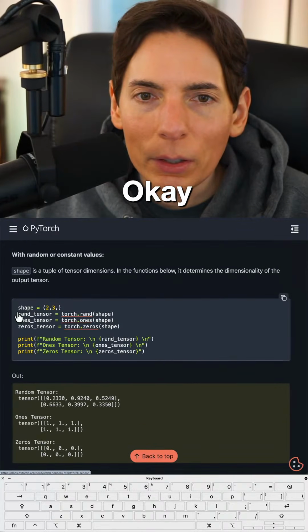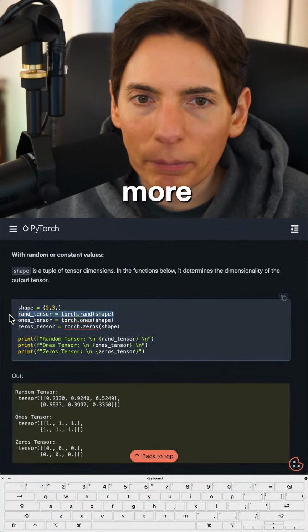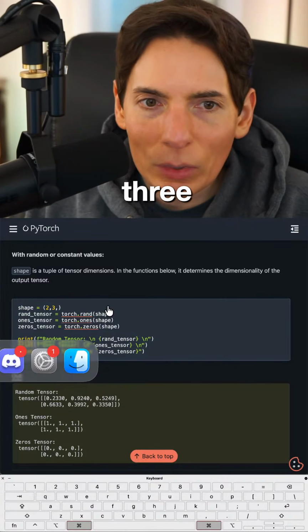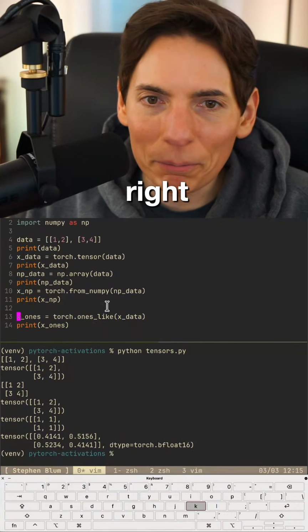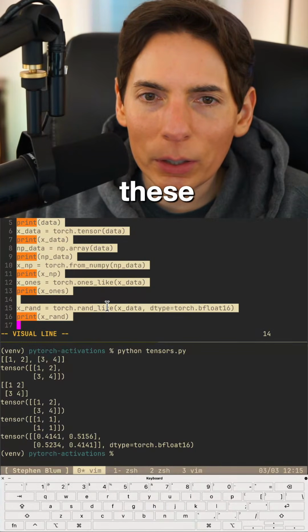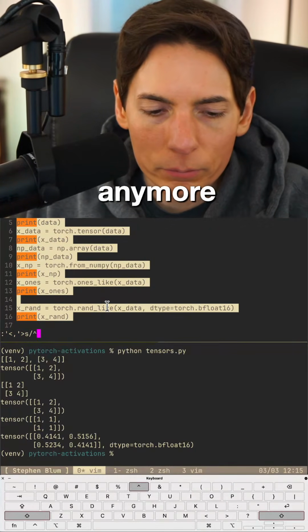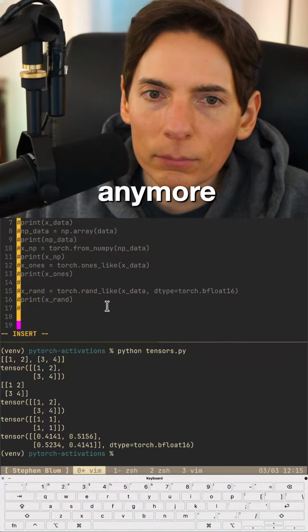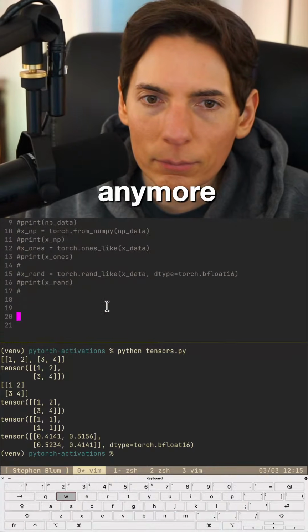Okay, so let's do some more tensors here. Shape 2,3. Brandon, yes, nice. All right, we found it. Let us just comment these out really quick because we don't need them anymore. Okay.